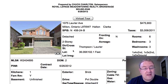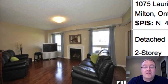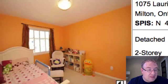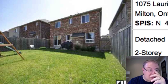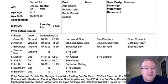Laurier is at 475. So then you look and you say, you know what? For a little bit bigger, and I get a double garage and a detached and an all brick, I can have this one on Laurier at 475. So once we start seeing semis creep up a little bit too much, you've got some options here. It's set back from the street. It's got a lot of parking in the driveway. There's basically one open room plus a kitchen with an eat-in. And you've got a big room upstairs, two full bathrooms. It's got everything you need, really. I think this is a great home. I'm surprised it hasn't sold. But that is a good value, I think, for what you're getting with this one here.